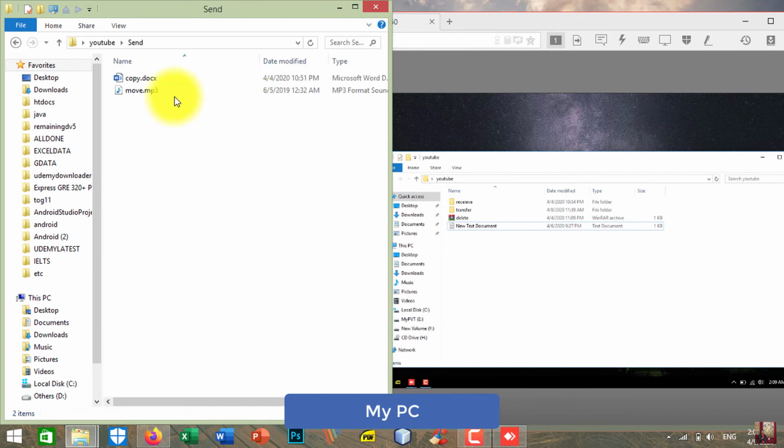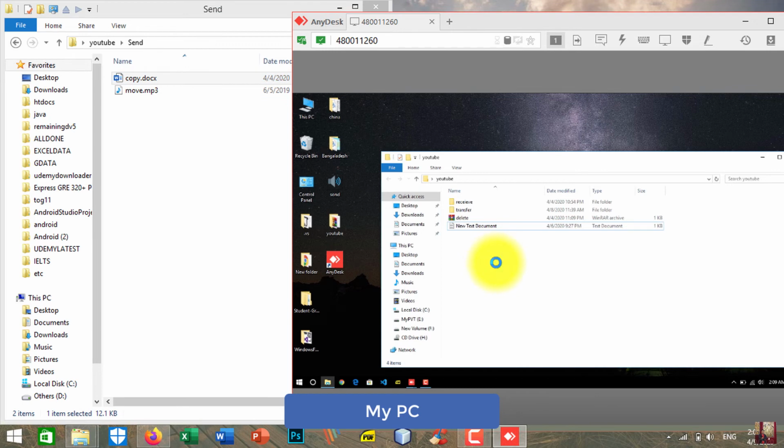Now I want to send this file. Copy, I want to send here, paste. Okay, this one is sent to the other desktop. I can also move the file.